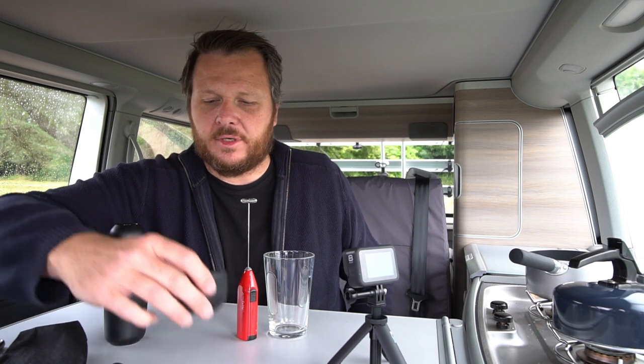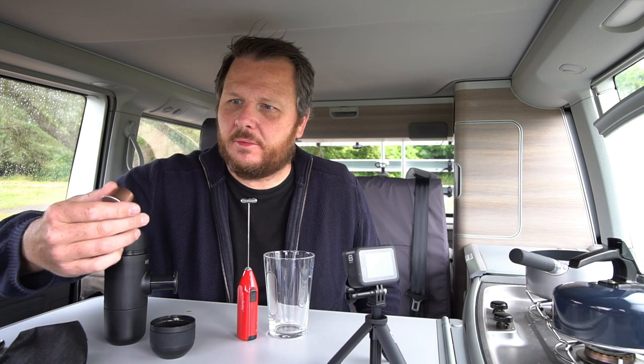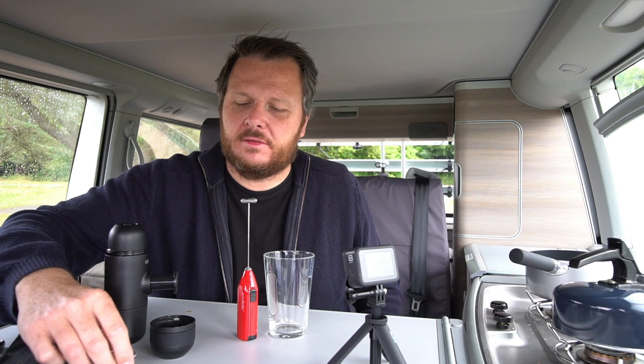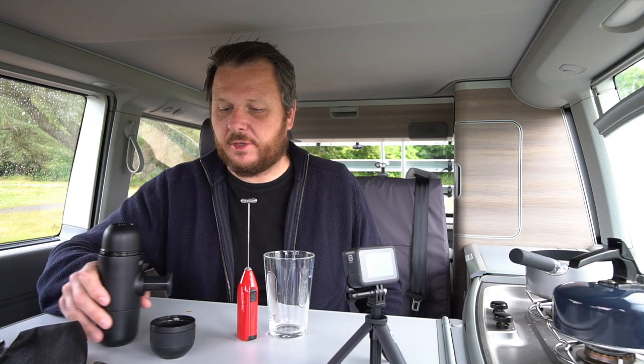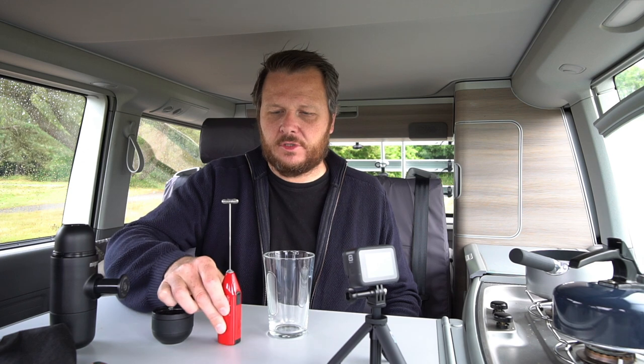Because it is a pod, it's a proper coffee. I know it hasn't got original beans or anything like that and I'm no coffee expert, don't get me wrong — you can probably tell. But it is just better than instant coffee, in my opinion. And it's basically a shot of espresso, so if that's your thing, drink it. If you'd like to make a longer drink out of it, we're just going to wait for this milk to boil and then we will show you how we do the latte, which is pretty straightforward.